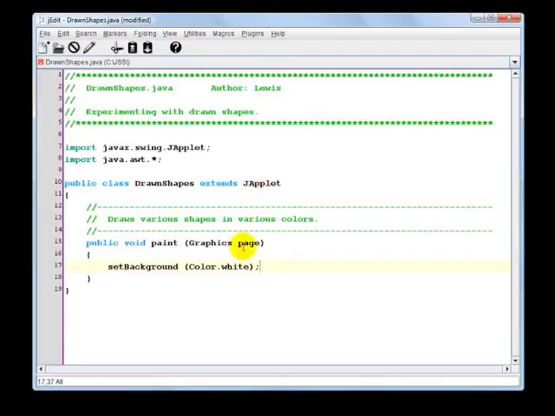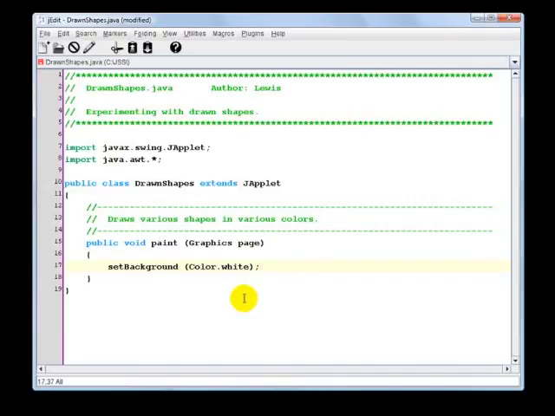I'm setting the background of the applet. The parameter I send to the setBackground method is an object of type Color, capital C Color. Inside the Color class are several predefined colors that we can make use of if they serve our purposes. And that's what we'll do in this example. So I'm setting the background to the color white.